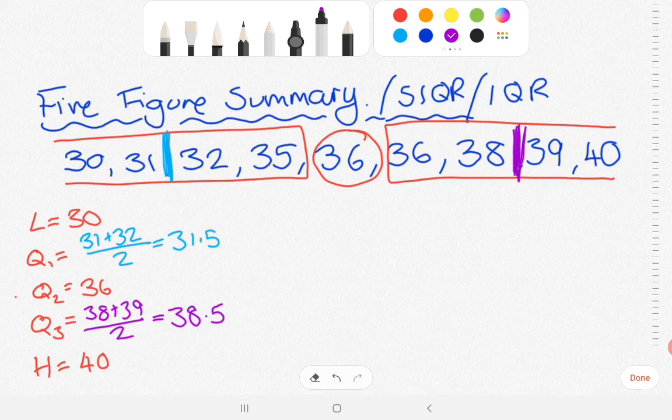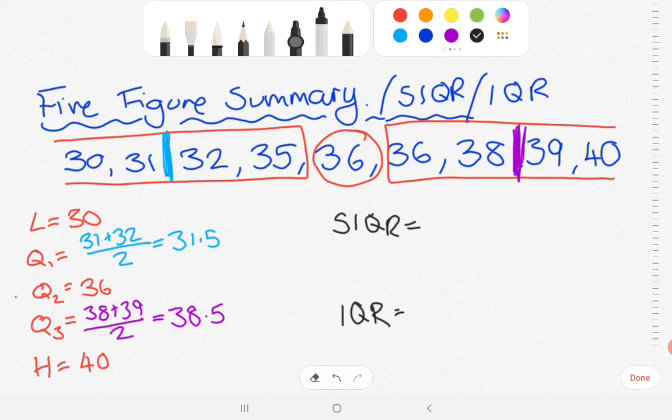Now, we'll talk about why we would use these next week, but you might be asked to work out another couple of statistics within that. So that would be your semi-interquartile range, or less commonly your interquartile range, and we'll come back to this at various points across the year, but it's good just to have a quick look at them now.